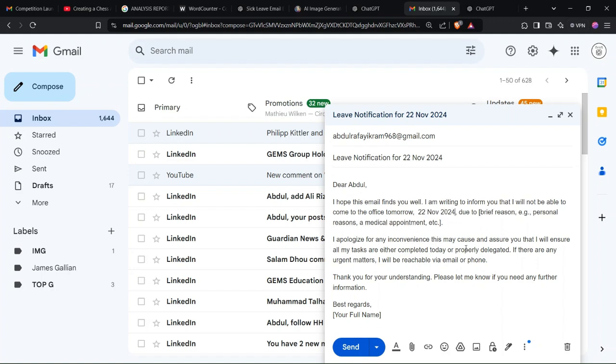I hope you guys understand what I'm trying to do. So basically, wherever you see these brackets, right, you can always change that, okay? You can always change that. So I'll just say, now there's one last thing that we need to change, which is this. This is going to be the reason why you're not going to the office tomorrow, but this depends on your case, how you want to write up your email.